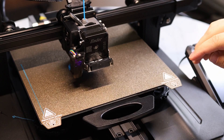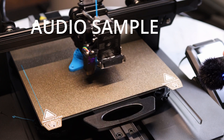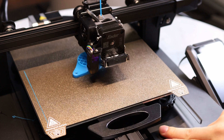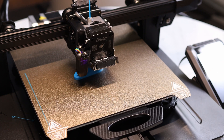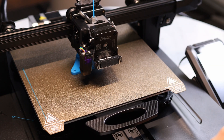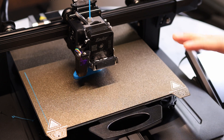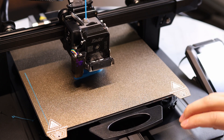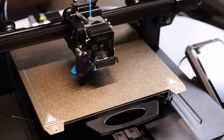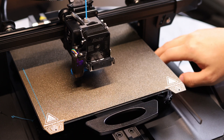This thing is a bit louder than the standard Ender 3 S1. The Pro edition has this plastic base, and the thing about a plastic base is it has a kind of acoustic signature — kind of like an acoustic guitar. You've got this large cavity with a material that's kind of soft like wood, so it resonates and just amplifies the noises from the motors. I don't know if there's any way to fix this; it's just kind of built into the frame of this machine.